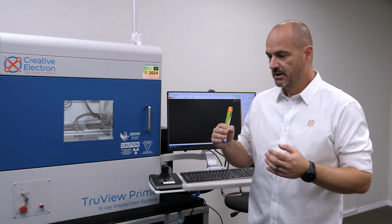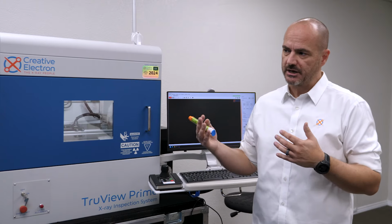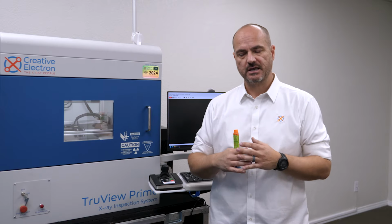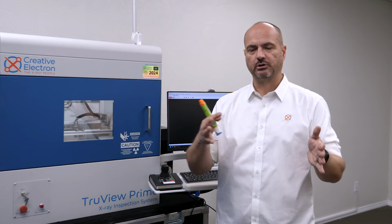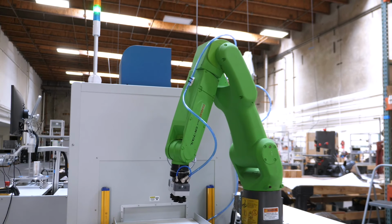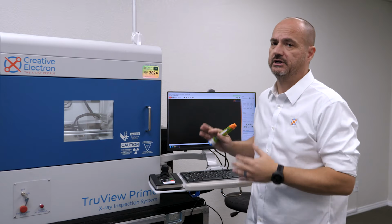The second stage we talk to medical device companies is when product is already in the market and they're getting produced, and then those companies realize, we need that extra level of inspection. That's when they bring X-ray inspection into their process, and we help them to deploy X-ray systems like this one, or fully automated ones with robots, conveyor belts, so that they can match the throughput that they need to keep the production line working, all the way to artificial intelligence, so the systems can be fully autonomous.